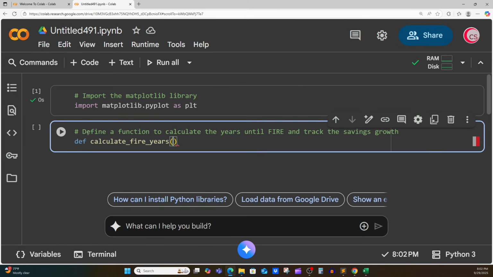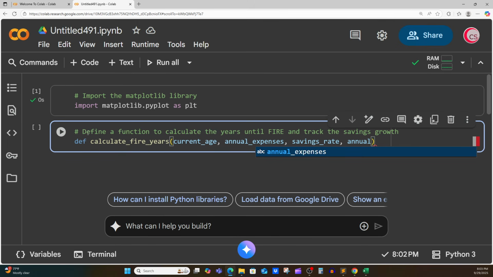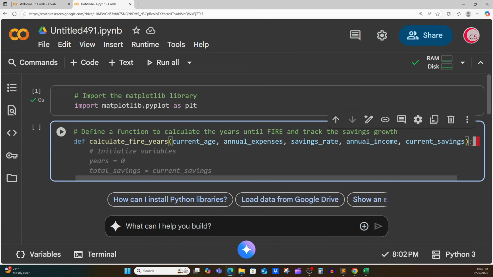And inside here, we're going to take in a person's current age. We're going to take in their annual expenses. So how much does it cost them to live annually, right? Their expenses per year. Then we're going to get the savings rate, which is how much they're able to save. And let's get the annual income, and let's get their current savings. So how much have they currently saved?